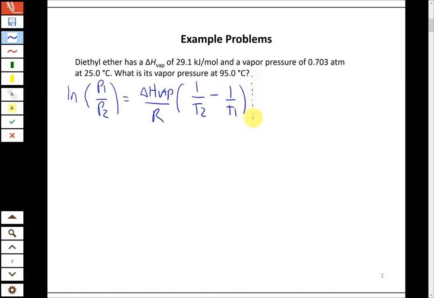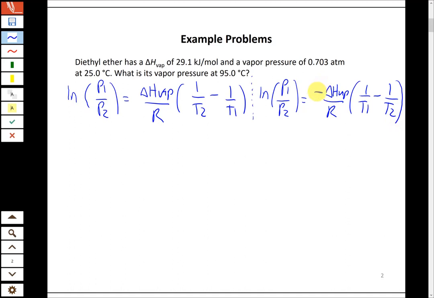The other way that you might see it written sometimes, which is mathematically totally the same, is you put a minus sign out front and switch the temperature terms. Same thing on the left, but I'm going to put a negative sign there, delta H of vaporization over R, and this time it's going to be 1 over T1 minus 1 over T2. I meant to look up in your book which form they give you, because I haven't looked at that part of the book in a while. I don't know which one it is. Whichever form you remember is totally fine. They're exactly the same mathematically.